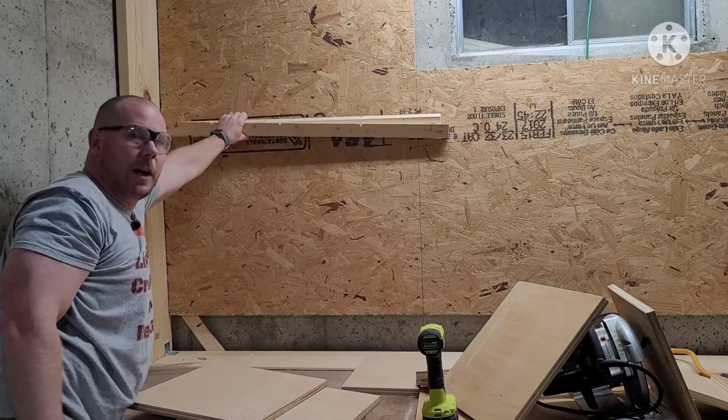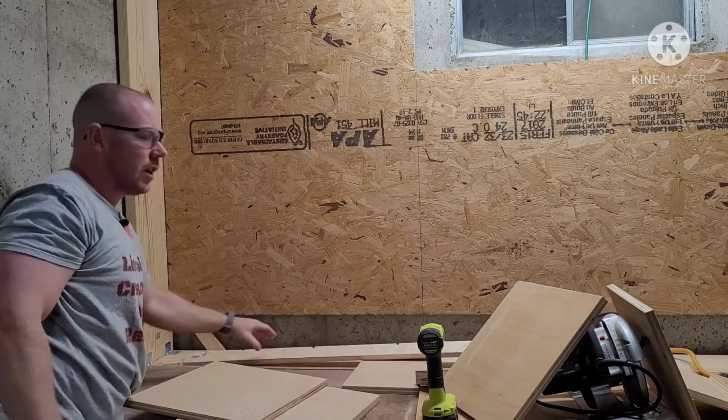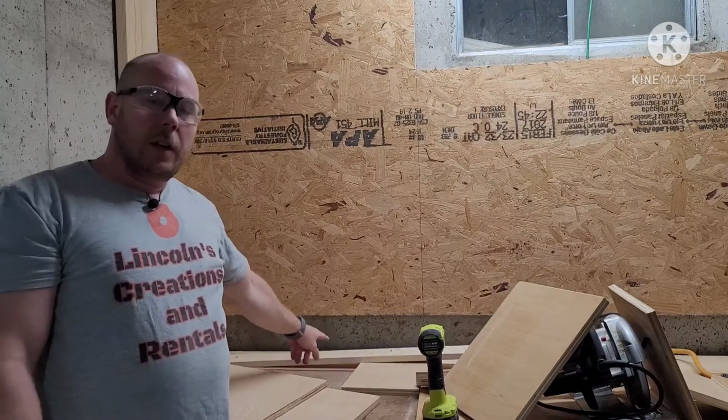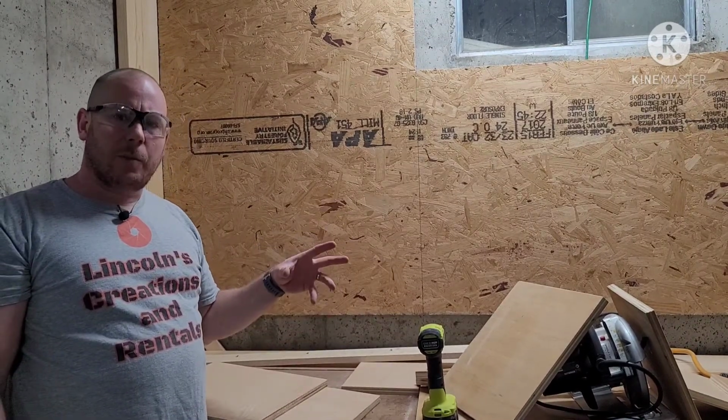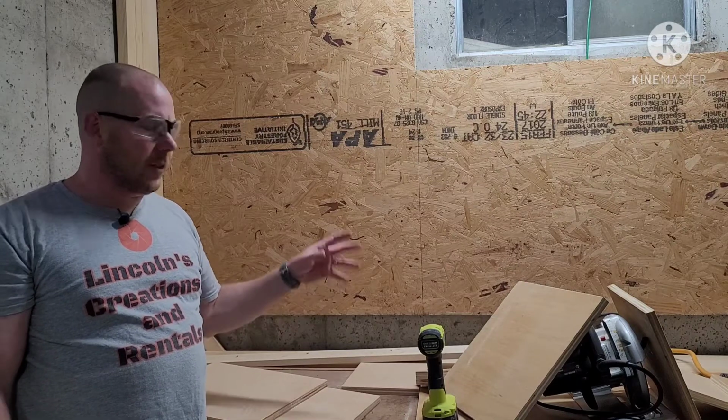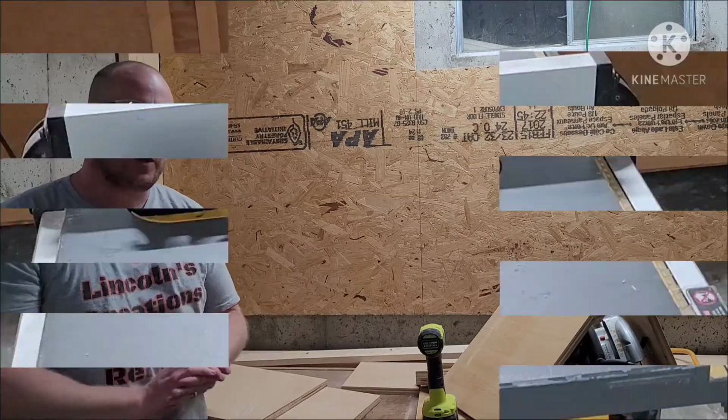I'm going to start putting the boxes together right now. And we're going to mount the matching cleat to the back of the box, and then maybe put a small piece of 1x4 or whatever scrap we've got behind, just so everything sits flush against the wall.